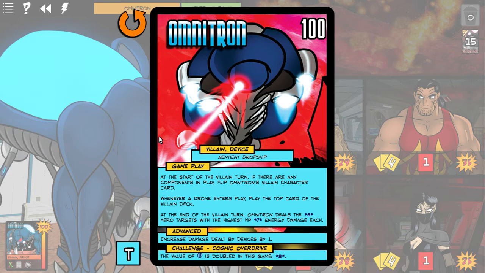Then when he flips, which is what you're going to see for the majority of the game, because all of his components come out turn 1, he'll flip back if any components happen to be in play at the start of his turn, so you basically have to go around and take the damage if you can't block it. However, when a drone enters play, he'll play the top card of the villain deck, and I believe, like Misinformation and a few others, he can go for miles if allowed. At the end of the villain turn, he will deal the 6 hero targets, remember it's hero minus 1 times 2, with the highest HP, 7 energy damage each.